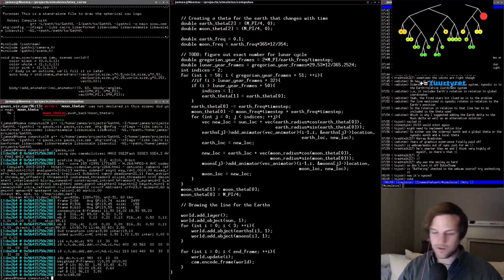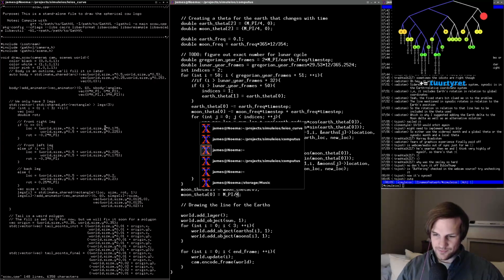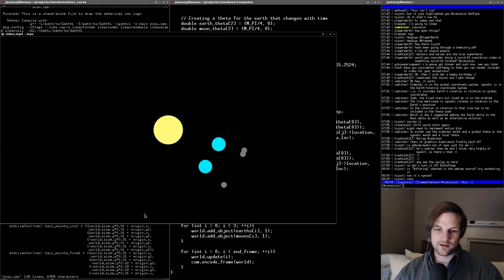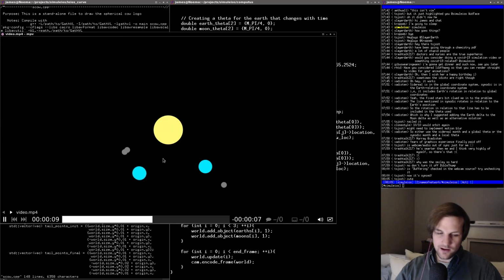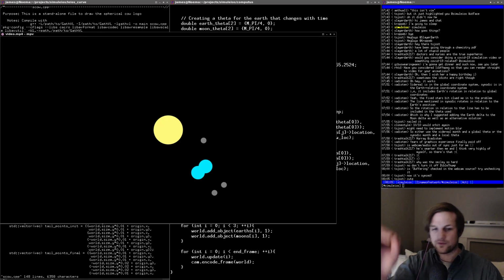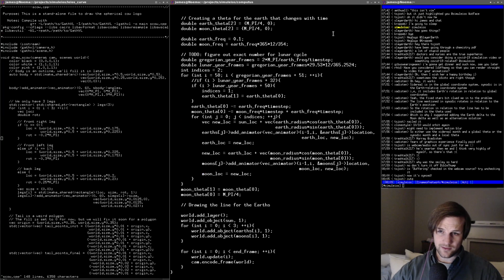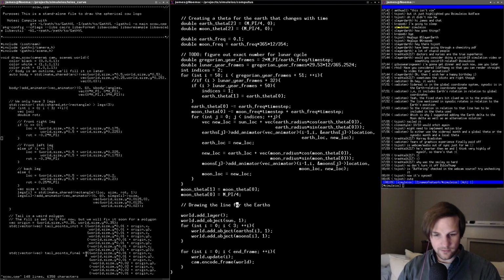Okay, so what I was trying to do here, right? Let's bring up our visualization again. What I was trying to do here is store two different thetas. One for the angle at which the Earth and Moon are now, and then another, which is the angle where the Earth and Moon are here and there. So I have a starting theta and an ending theta. Then I'm just going to draw an arc going from one Earth to the other Earth, and then one Moon to the other Moon. So that's why I have the arc thing in here. Okay, so let's go ahead and start drawing the line for the Earth, see if that works out, and then we'll go from there.